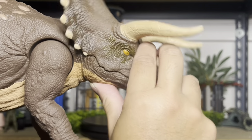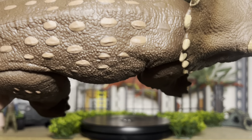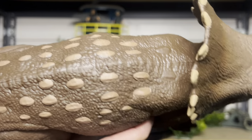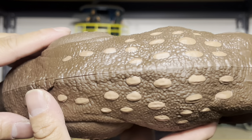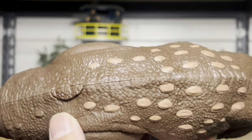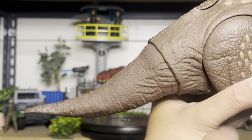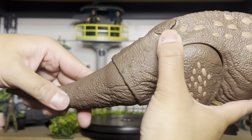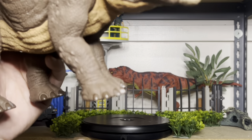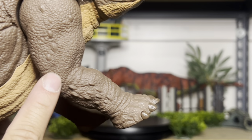It does have articulation for looking up and down, like all our other Triceratops. Now let's look at the back — it has really nicely detailed deco painted on there. The other Triceratops had spots but they were not painted, so this one is really nice. It did miss a few spots — very Mattel to skip the paint toward the back end of the dinosaur. Unlike the Hammond Collection, this one does not have added articulation on the tail — just a ball joint — but you can still do what you need for this dinosaur. The front feet toenails are all painted, which is great.